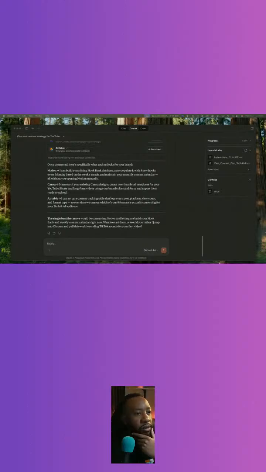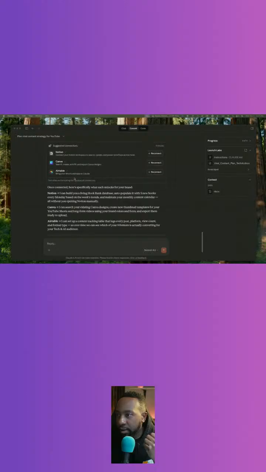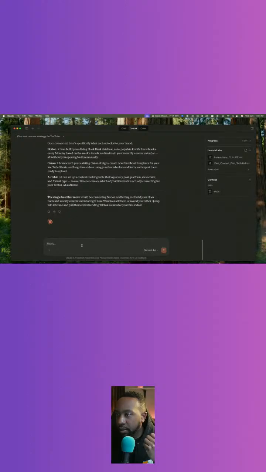So, pretty awesome. What I did was I just followed along and connected it. Having the Chrome extension and everything like that, it will allow you to connect it. It will ask for permissions, all that kind of good stuff. Now let's try it out. Let's start with Notion. I have everything hooked up.